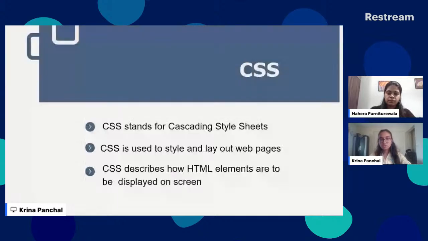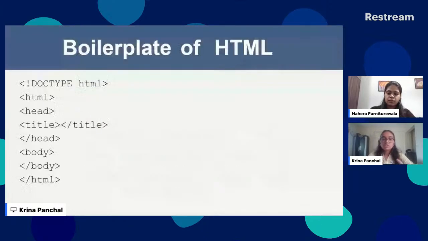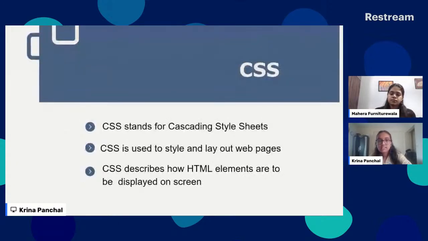Now, the HTML file is saved as .html. When we start with the project, we will save this HTML file as .html. Now coming to CSS. CSS is cascading style sheets. CSS is basically used for styling our web page, for styling our elements.